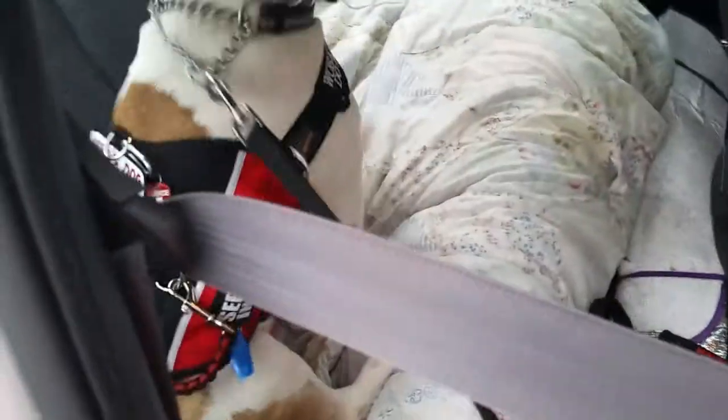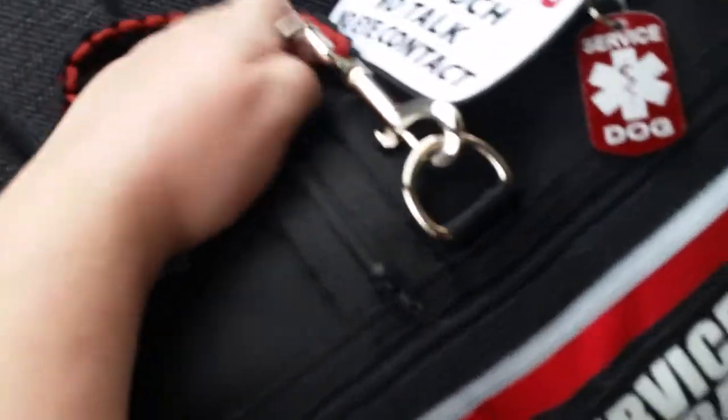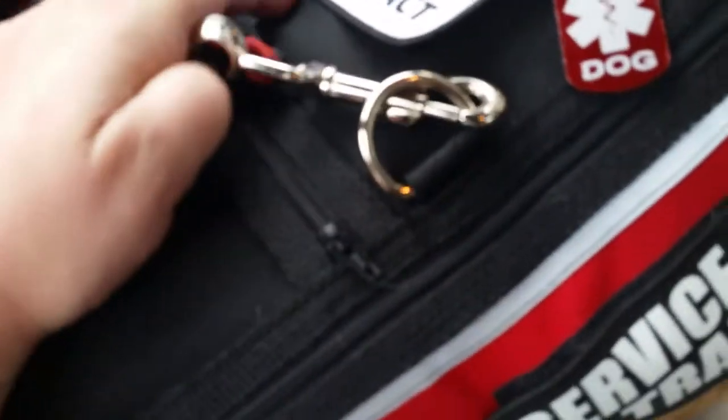Wait. Load up. Up. Up. Up. Down. Now you get to see how I buckle him. He pushes up against this, but there's a buckle right there, and there's a longer one, and I buckle it right there. I didn't put it out in the front like I normally do, so I can't do it one-handed. All right. Head down. Unload. Heel. Wait.